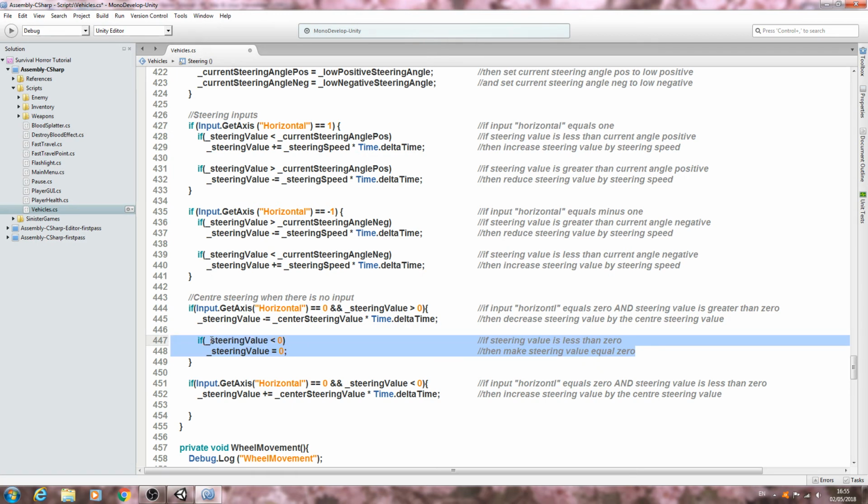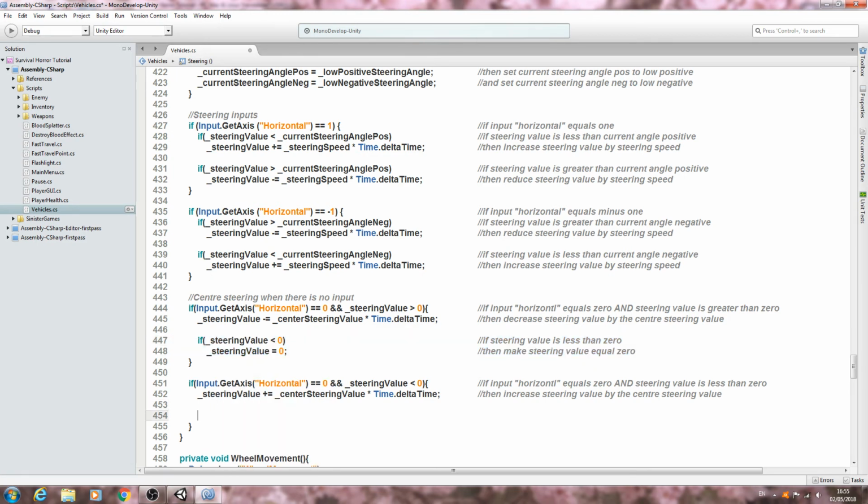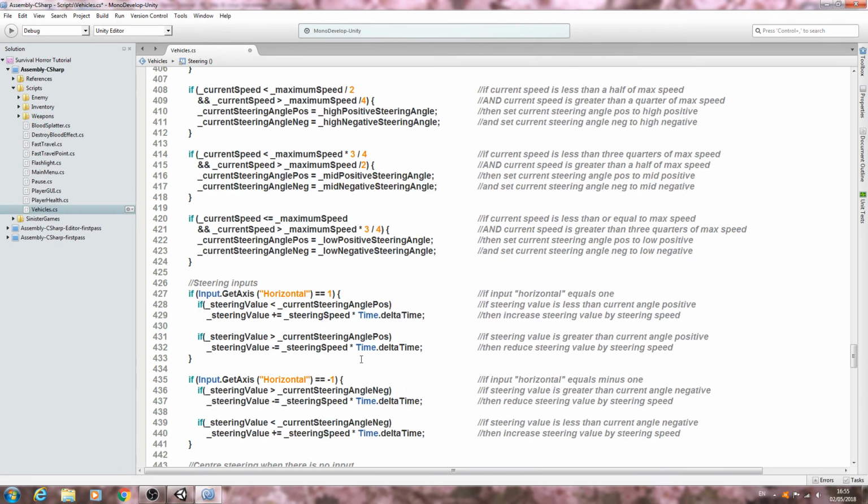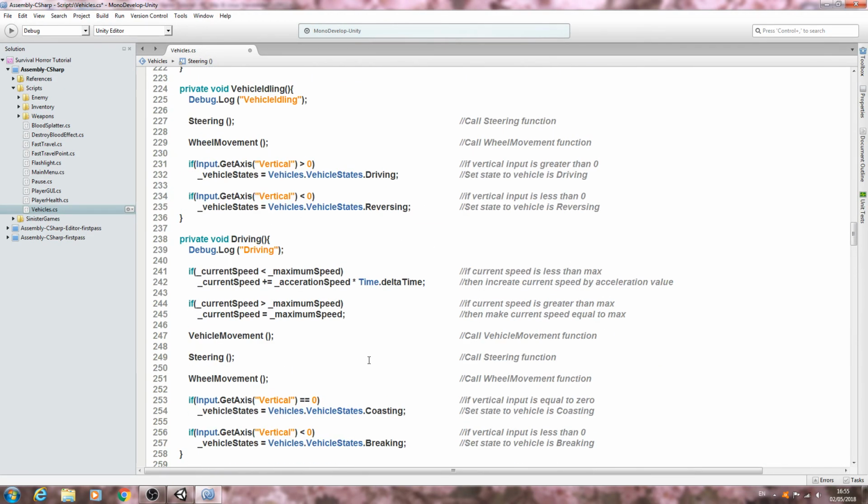And now we can copy both of those lines. We'll paste it in here. This time, because we're increasing, we'll say greater than 0. And that is all the changes we need to make. So let's come back up.